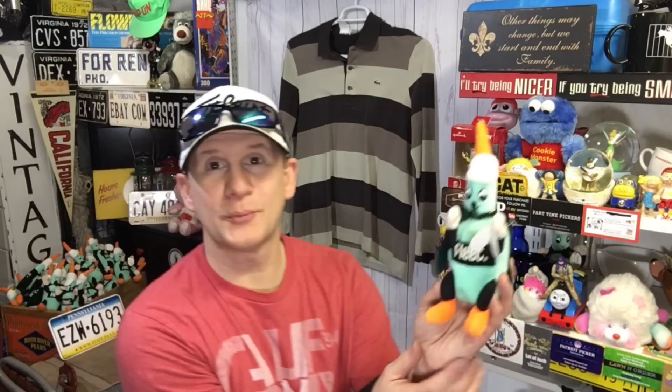That perfume was at a sale that had dozens of resellers — I knew everybody there, all the resellers in central Virginia, because it was the only sale within fifty square miles. That item just sat there on the table and I picked it up. If you know a lot of different categories, you can make money even when you're out there with ten or twenty other pickers at the same sale.